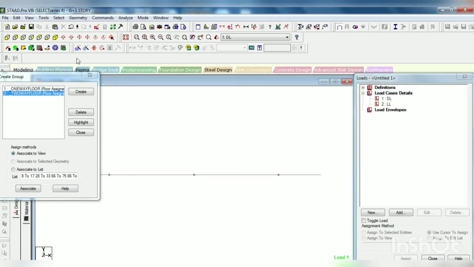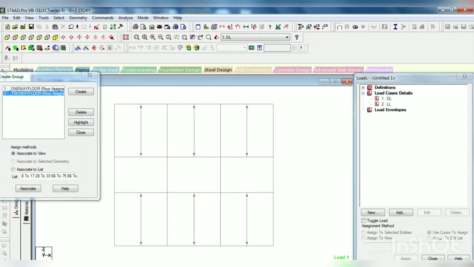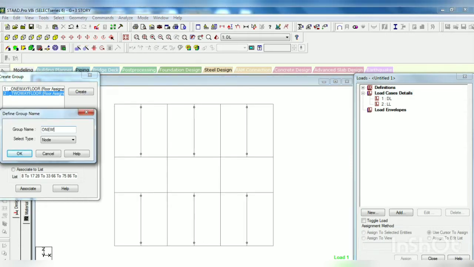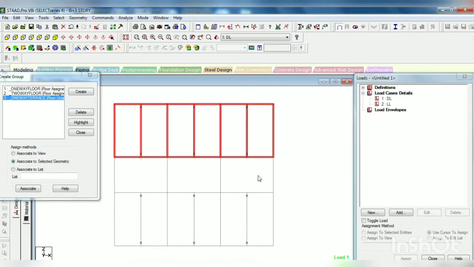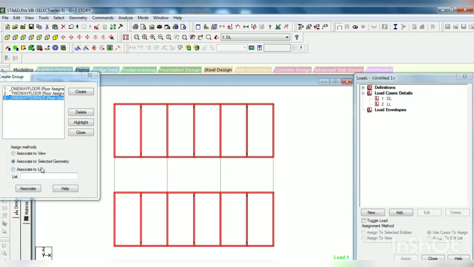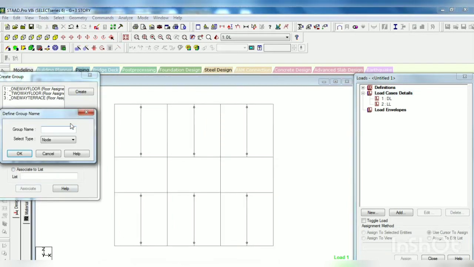Now I will create here again one way and two way, but I will give the name as one way terrace, so while giving the loading I will be comfortable. Now click on associate. Now you can check just here, create two-way, means two-way distribution with terrace floor.